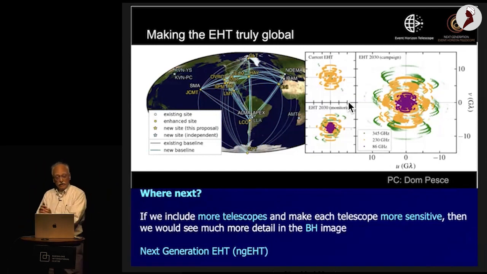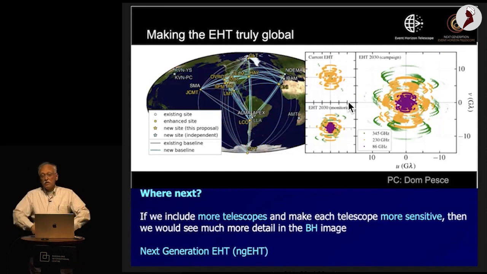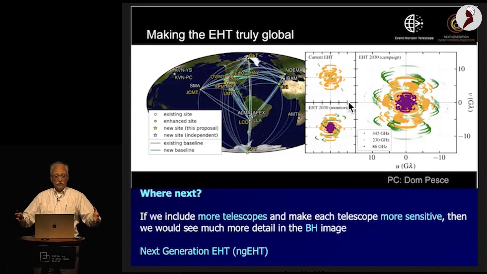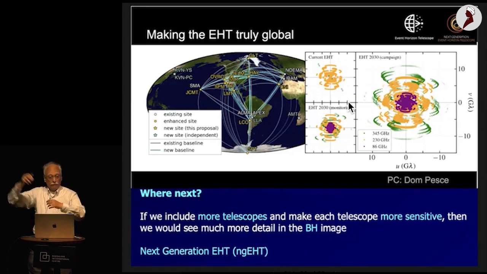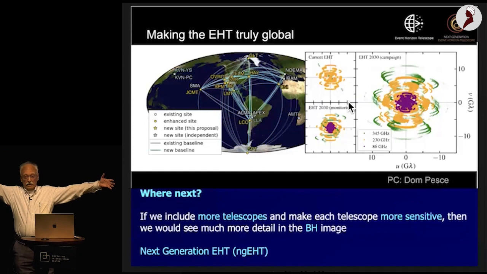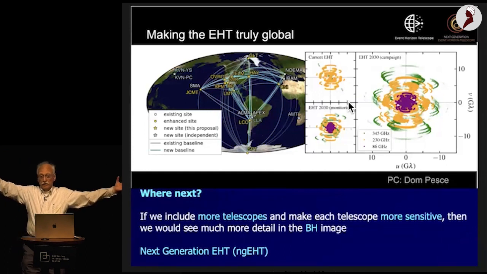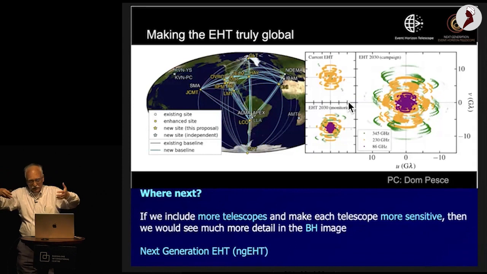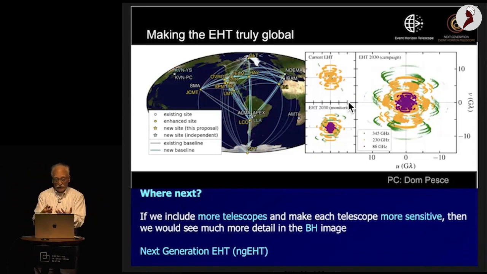I'll just mention in passing, there's another option which is also being explored. Why should we be limited by the size of the Earth? Why not send one or two telescopes up into space? Use a rocket, send it out, maybe into orbit around the Earth, not close to the Earth, but sufficiently far that it gives you an even bigger effective telescope. It's very, very challenging, but it's easy to say in words. It's an idea that people are exploring.